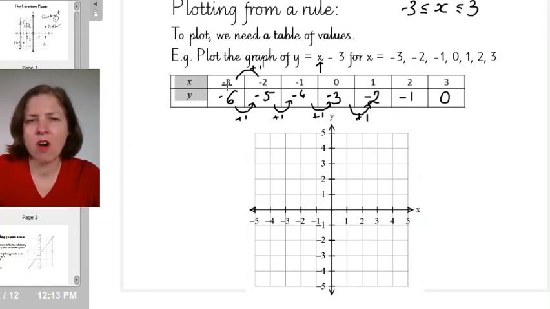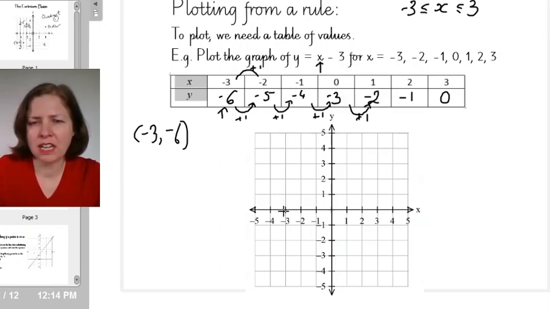Okay, now this is how I plot my points. When x is -3, I get y is -6. That's the first. This is called a coordinate pair. So I go to (-3, -6), which is off the axes, so I'm not going to draw it on because it might be slightly out. Then -2, -5, and if that happens, that's fine. You don't need to draw it. Now I don't need to label these points, I just need to clearly mark them with a point. -1, -4. So I start at the origin, I go left 1 and down 4, and that brings me to this point here.